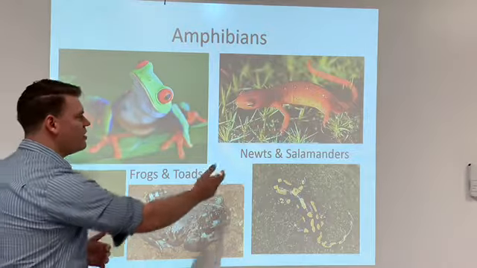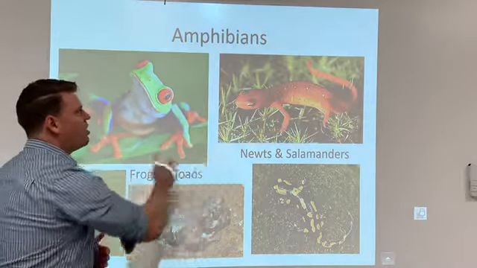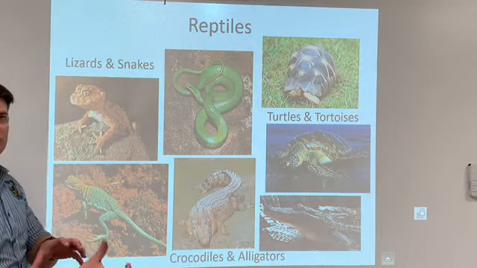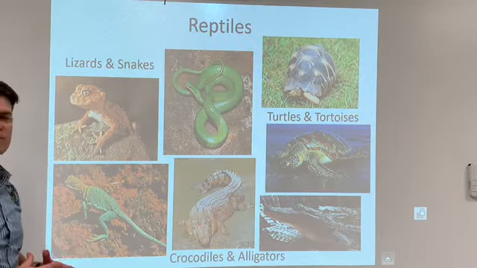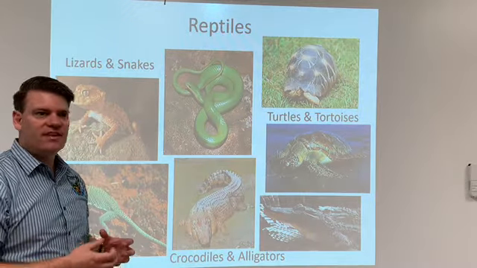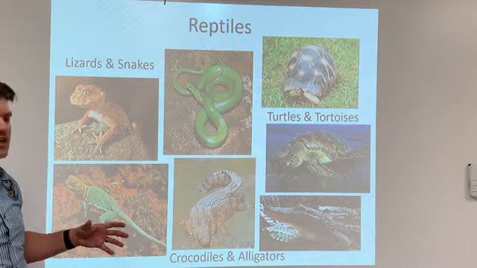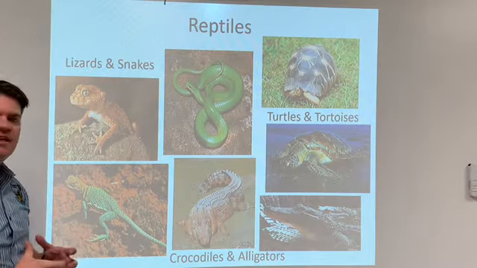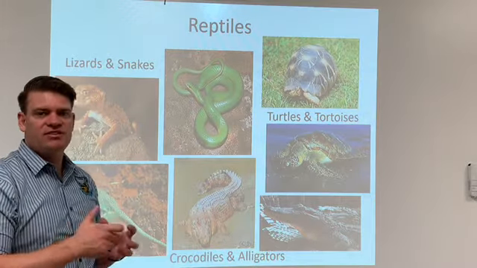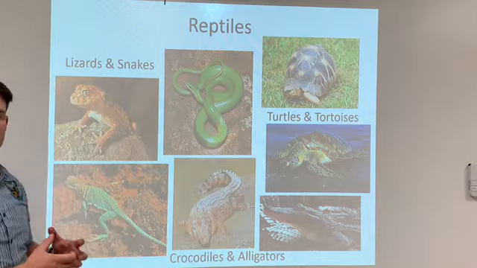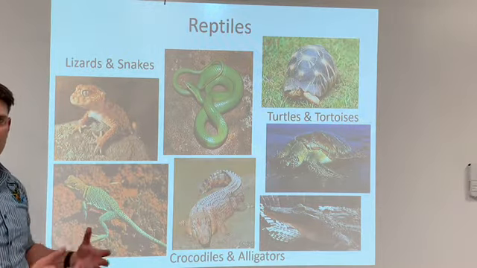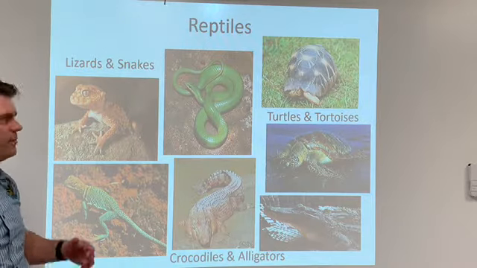All right, so that was that next evolutionary step, right, to go on to land, so they're still tied to water. Well, our next group is our reptiles, and our reptiles took even that next evolutionary step, and that evolutionary step was to have an amniote. And an amniote is like this fluid sac that's found in the eggs of reptiles. And what that means is that now these reptiles can actually lay their eggs on land, because this amniote, this fluid sac, is inside the egg, and it provides all the water that's needed for that embryo as it starts to grow and to develop.